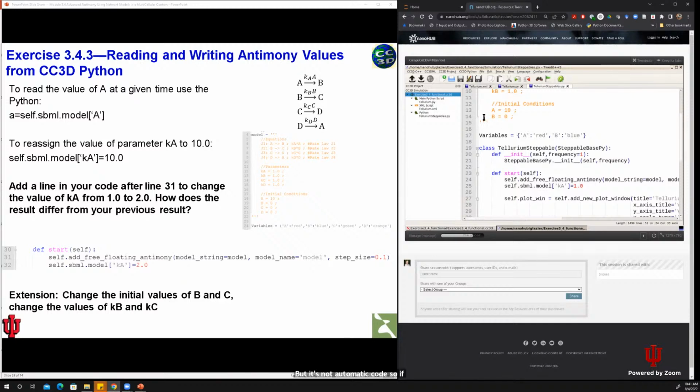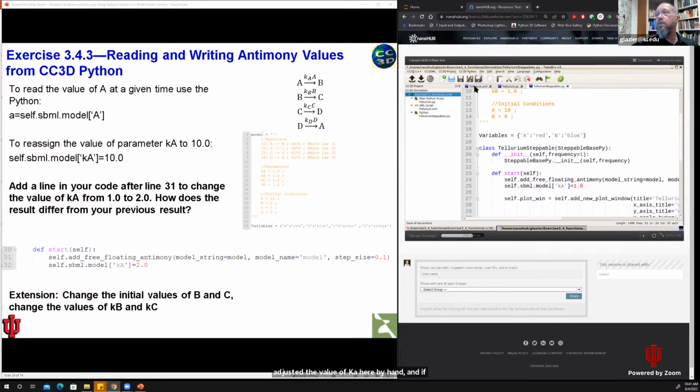So if I do this here, and maybe I will just show you how to do this in the interest of time, since I don't think you want to write this whole model out. I've adjusted the value of KA here by hand.